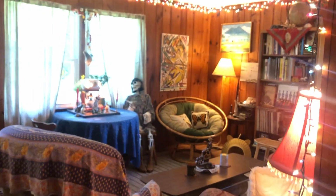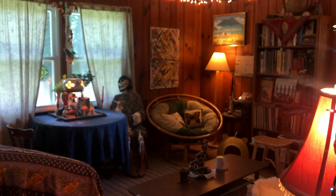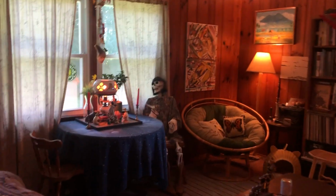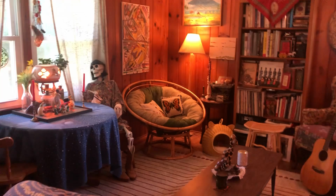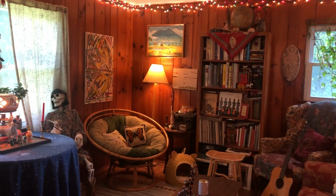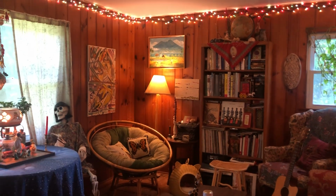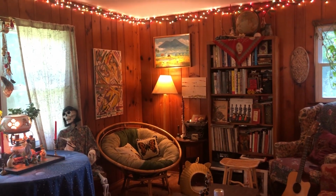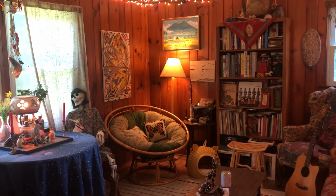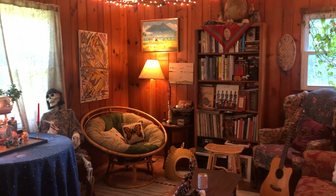But yeah, so this is the house as it stands right now. This is kind of the space that we're working with. I'll start by doing linens probably and lighting, so changing out the fairy lights because those are just the easiest to accomplish, and I probably won't be able to work on this much this week.